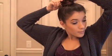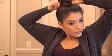Okay, so now that I have the main tail pinned in, I just mess around with it a little bit, and even if it feels secure when you bop your head around a little bit, I like to take a few more bobby pins and just bobby pin the base in, just in case. So I'm going to stick a bobby pin there, and if you're interlocking them in the middle, that means that they're not going to move. So I like to make them bump up against another bobby pin. Kind of like they're friends.